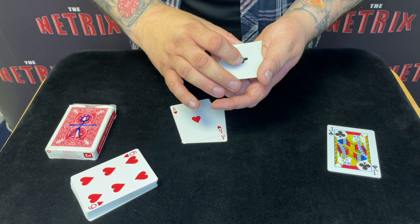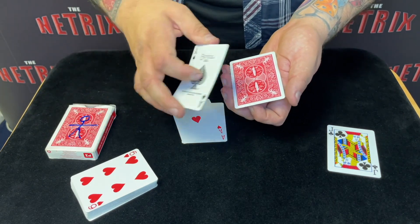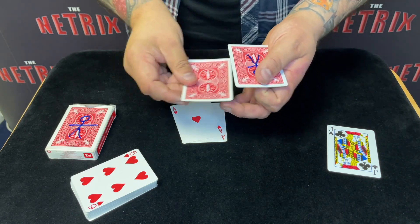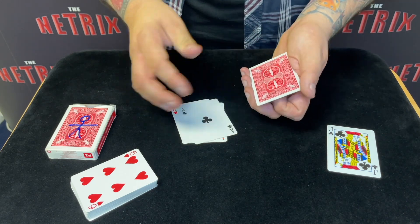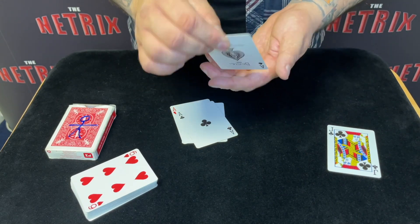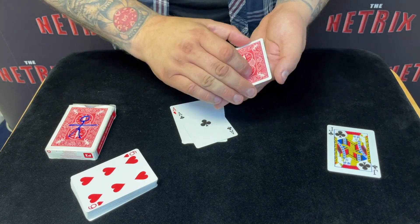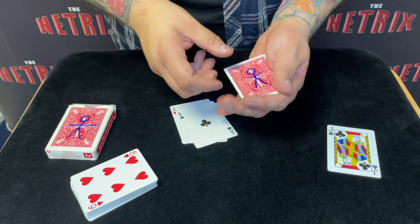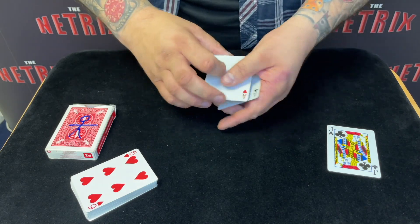There's two red aces. We'll do this again — we've got the clubs and the spades. All I have to do is touch the spades over there to the card box, give a little rub, and we get another little stickman right here on the ace of clubs. That leaves us with one final card, which is the ace of spades. This one is the hardest one because there's nothing to cover that ace of spades up with. Watch — if I just turn it over and rub, we get a little stickman on that one as well.